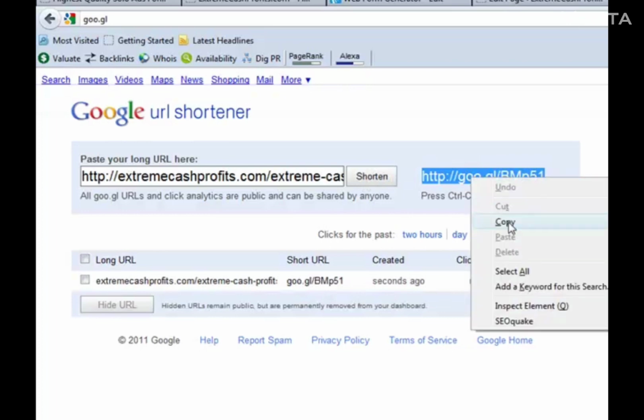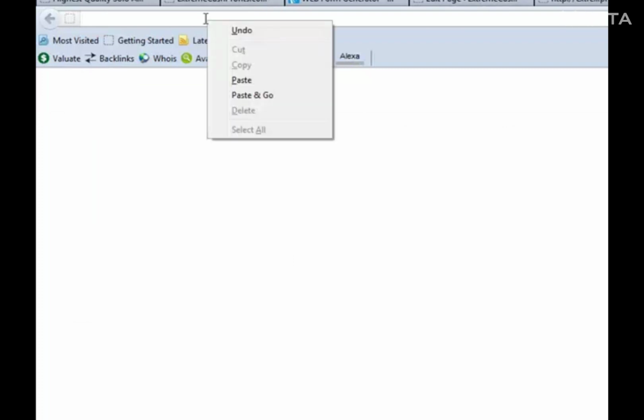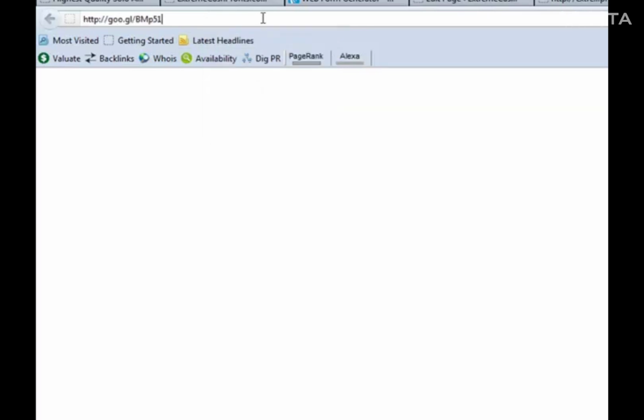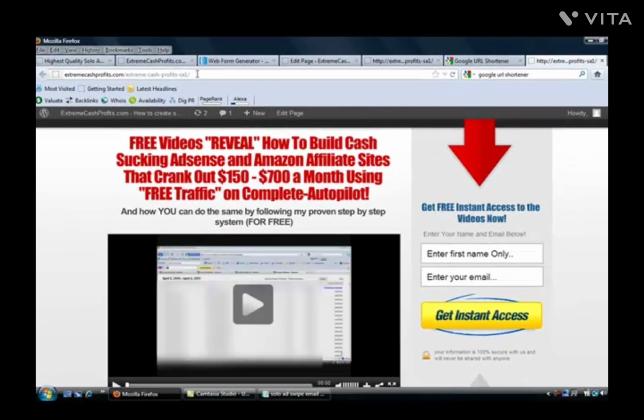But what you need to do before we go any further, and this is vital, is this: the person that you bought the solo ad off won't always tell you if it's going to the right page. Obviously he's not going to know which page it's supposed to go to, so it's in your best interest to check it yourself. Check the URL, and it gets redirected to your URL perfectly. That's exactly what you're after. So make sure you check this. It's very important, otherwise all of your solo ad traffic may go to the wrong place.